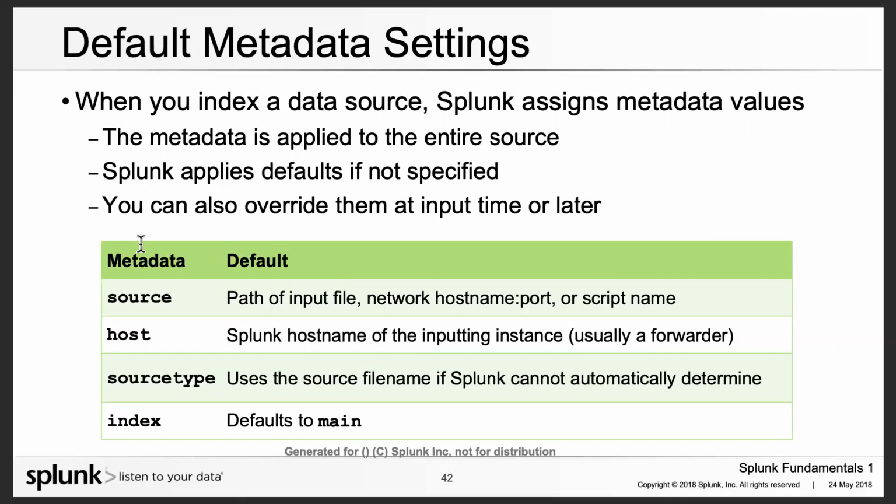And in our class, we're just using main for everything. In the BOTS v1, we're going to use botsv1 as the name of the index. That's just whatever label the people that configured this chose to put on the index. In case you are a big enterprise, you'd have multiple indexes. Most people just have one index called main if they're doing the simple test things we're doing in this class.